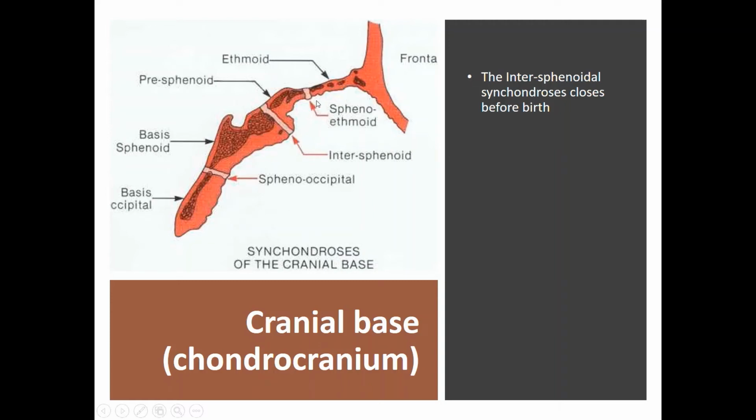So this is the sphenoethmoidal synchondrosis and the intersphenoidal synchondrosis and the spheno-occipital. The intersphenoidal synchondrosis will actually fuse before birth, while the sphenoethmoidal synchondrosis will fuse at around 6 years of age, because this part here, the anterior part, follows the neural pattern of growth. So if the brain will stop about 6 to 7, then this should fuse around 6 to 7 years of age.